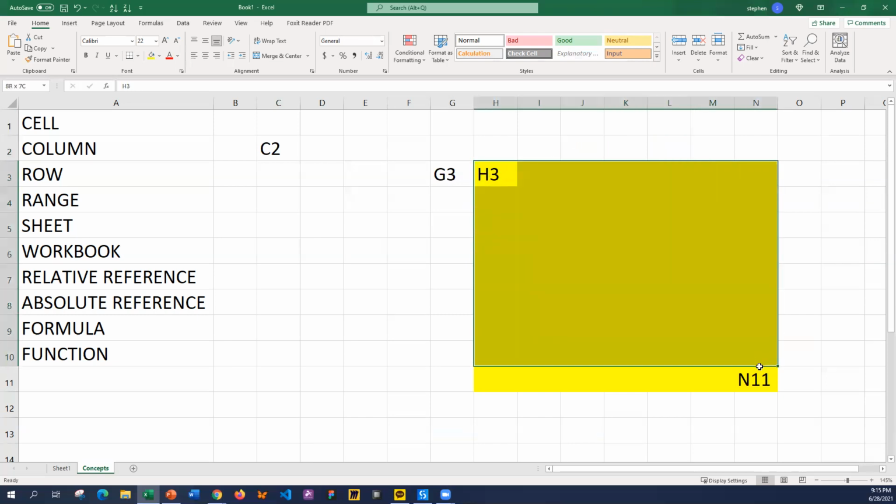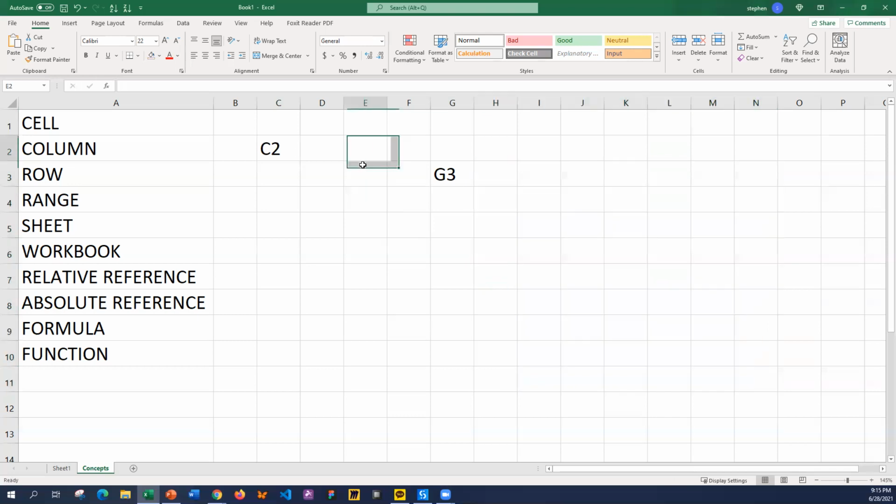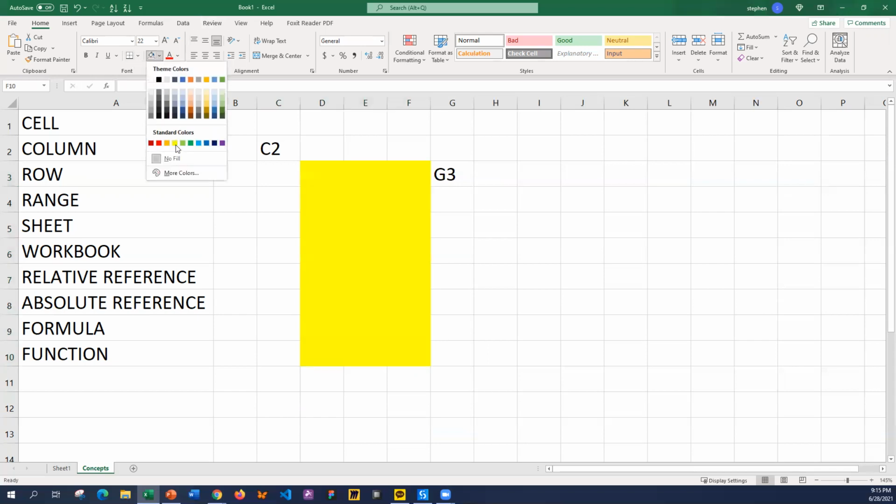Let me give you another example of a range. So let me delete these. So let's say I have a range this way. So I drew it backwards. However, even though you draw it backwards, always begin from the top left corner. So let me highlight this range again.